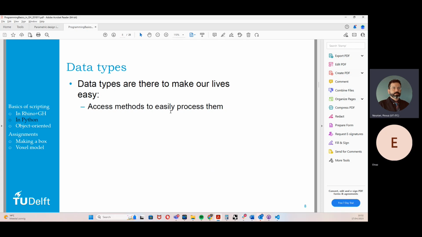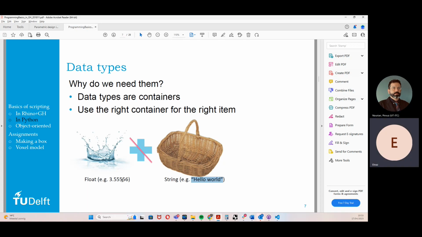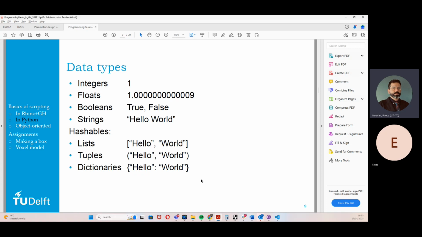So if you don't know something is a number, how can you know that you have a function that is for adding two numbers to each other, right? Or if you don't know that something is a string, how can you know that you can operate on this string and find, for instance, the characters of this string?